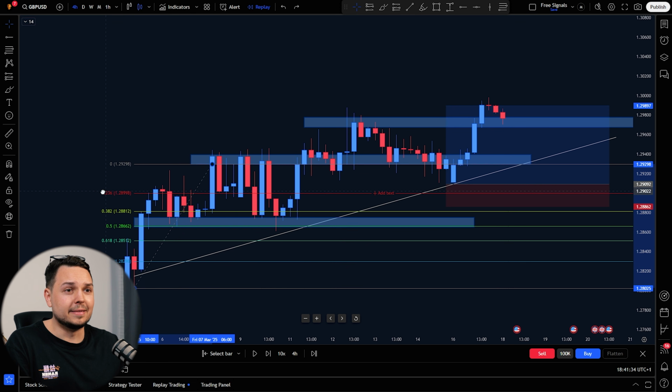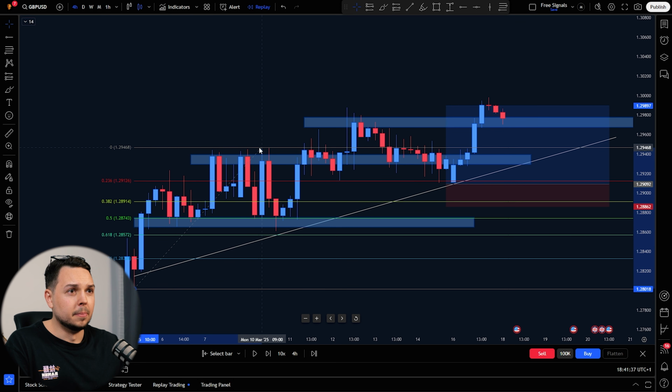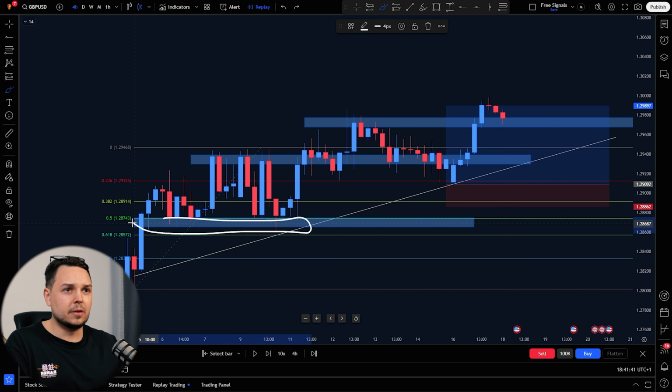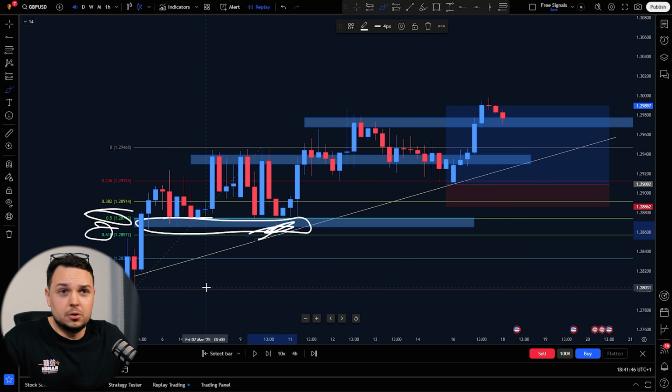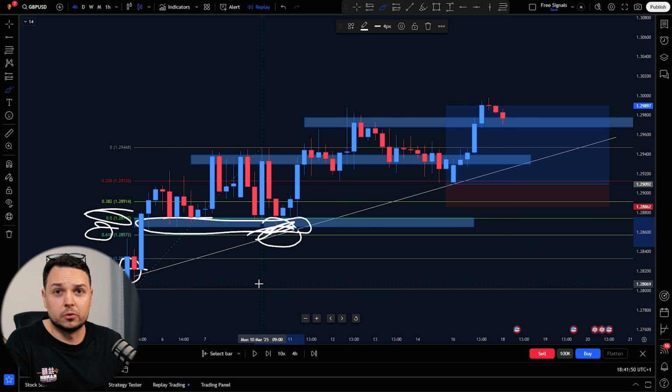We could have done the same thing over here. Look at this. Boom, boom. What's happening over here? Oh, a trend. Look at this. Nice little support. 0.5, 0.618. The trend starts over here. Easy. Obviously, one or two touches, of course, only over here, but the confluence is strong.